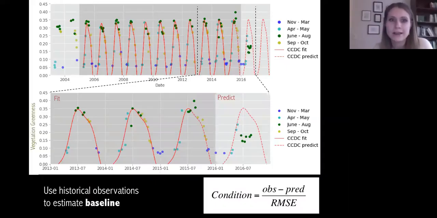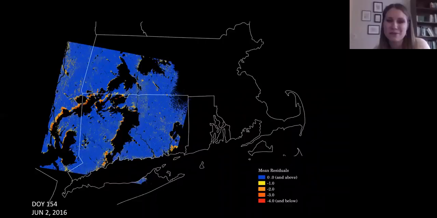As the defoliation event was proceeding, we were able to use these snapshots to look at what was going on. This image was actually acquired before the outbreak really hit too heavily. This is in early June 2016. And you can see that most of this scene is covered in blue. So the condition assessment was relatively close to normal.